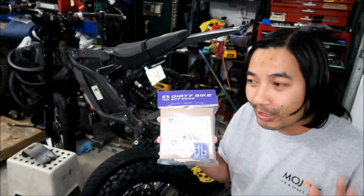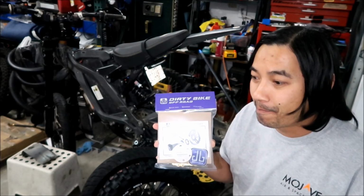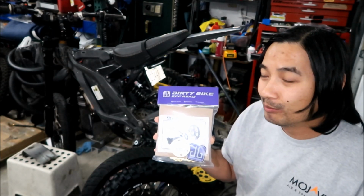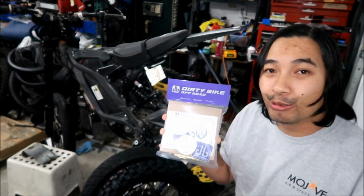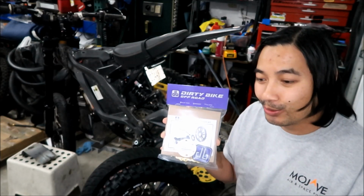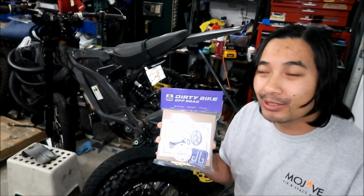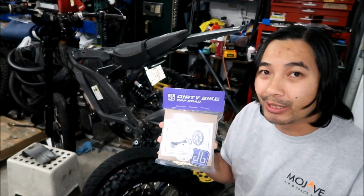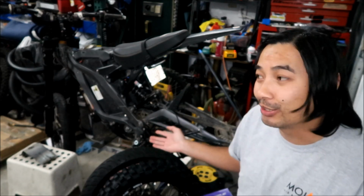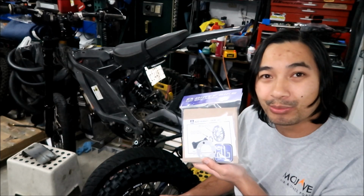The 420 X-ring or O-ring chain kit is more focused on durability. This is the most durable out of all the chain kits. If you look at the little chart, it's the most durable, and I think how quiet it is falls in between the regular chain and the 219 chain. Honestly, I like how the 219 chain sounds. It sounds pretty mean. We'll see what this sounds like. It should be pretty quiet.